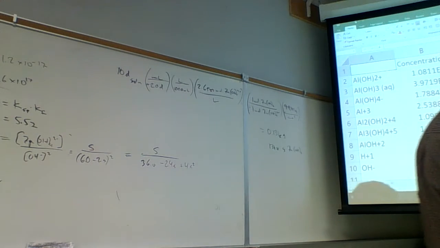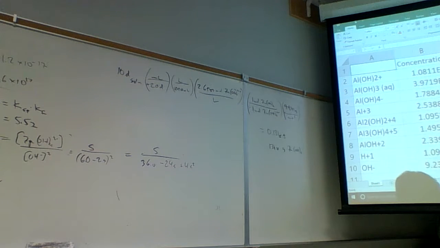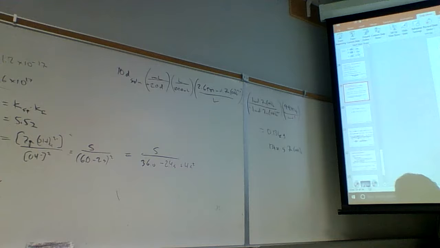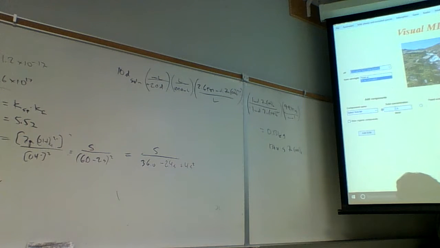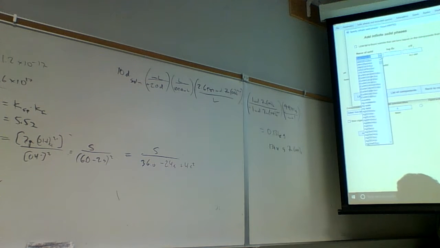So when we go back over here and we take a look at this, this is what you guys got to do for yours. So we can run zinc. Actually, you know what? I should run it again. So let's go back to the input menu. What I'm going to do is run zinc as an infinite solid. And so let's pick zinc hydroxide.